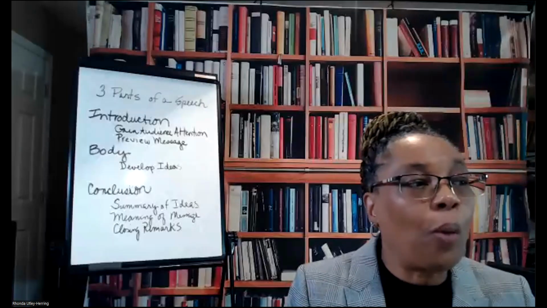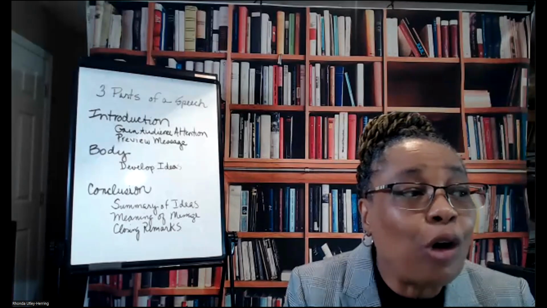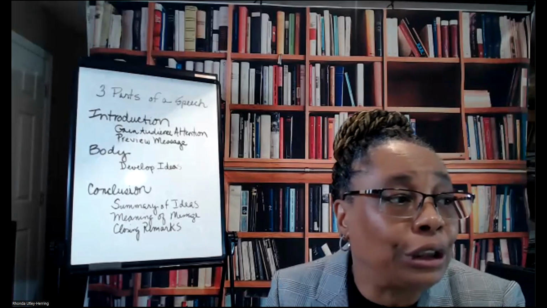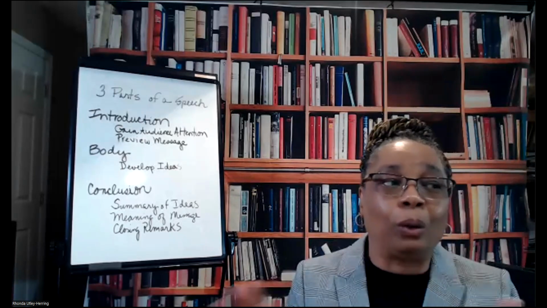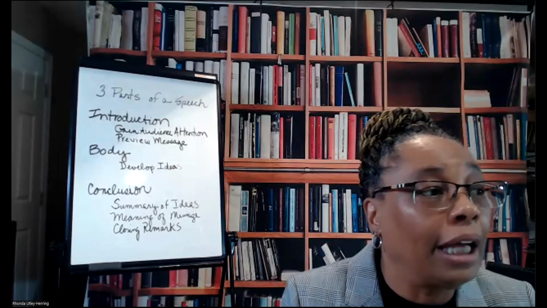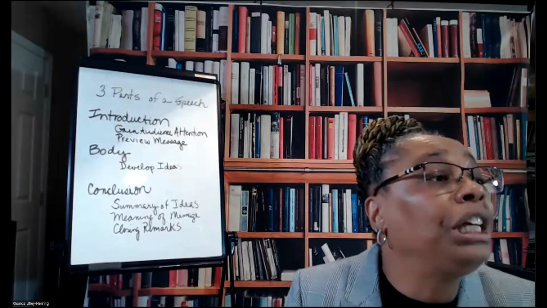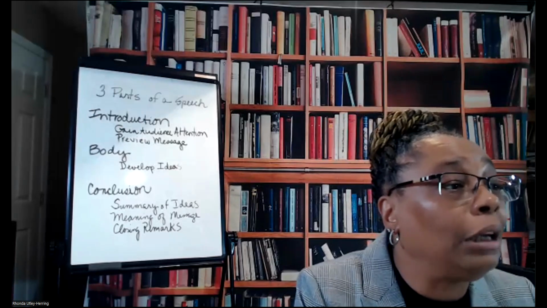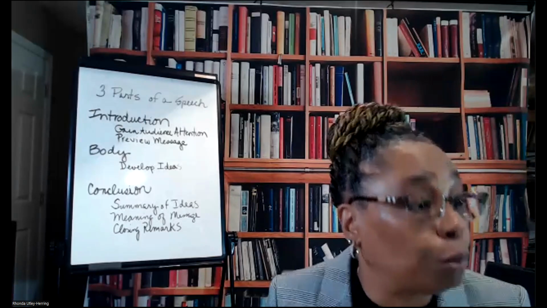Okay. So basically your central idea is going to be to inform my audience of 3 reasons why, and it really is a persuasive, but we didn't get that far yet, so don't worry about that. Okay, to persuade my audience of 3 reasons why One Liberty Place could be a great tourist spot.